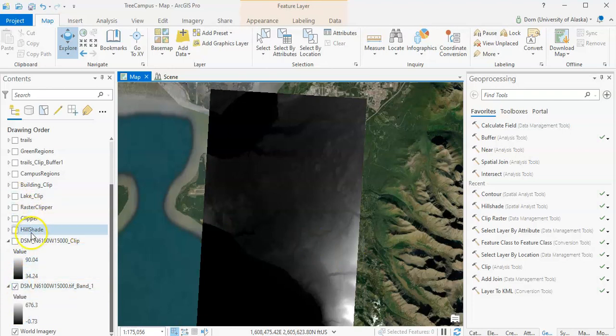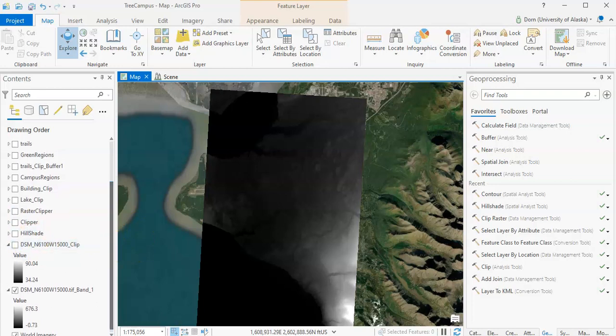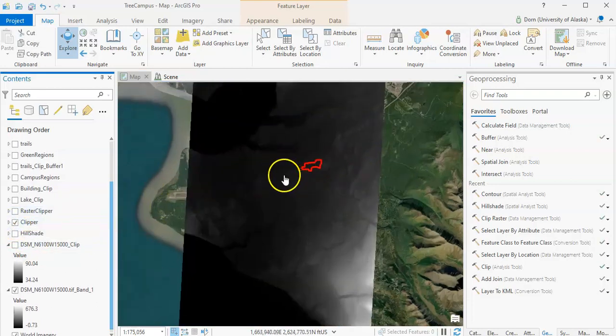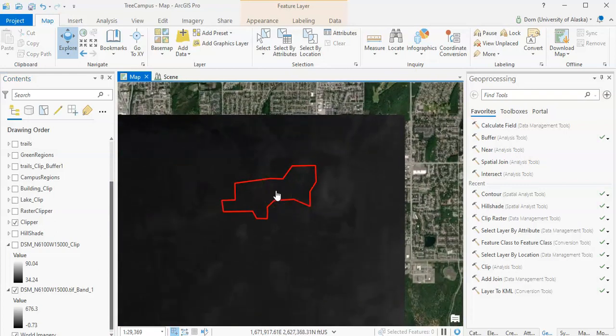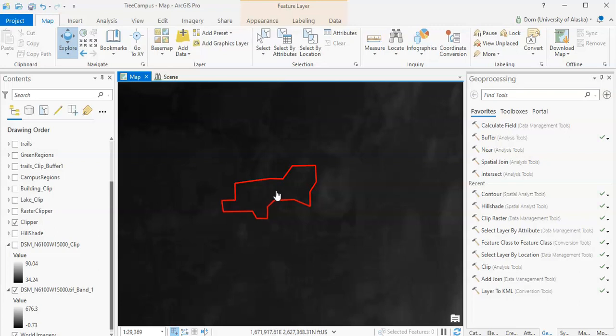Now, I have clipped the data previously using a clipper that I made just specifically of the UAA area. So there it is. That's the raster that I would clip. But I actually want to do a slightly larger area than that, because what you'll find with the processes that we're running, that if you just do a very small area, you're not going to get to see a lot of variation in elevation. And this is why some of you might want to do a project that's up in the mountains someplace, instead of doing it in your study area, which is completely understandable. You'll end up with a much cooler product than you do if you do this.